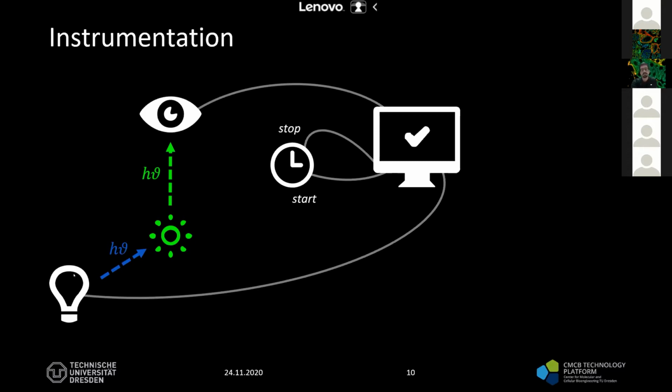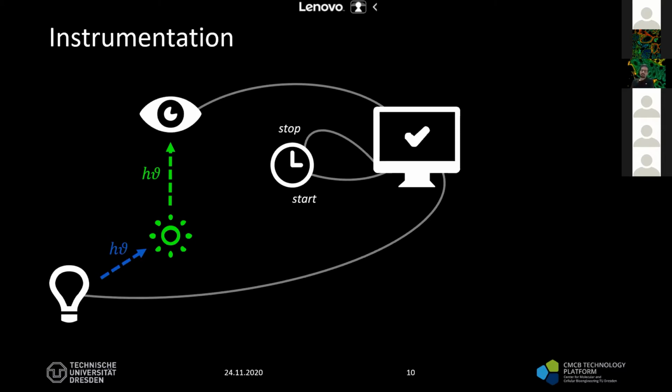What's happening here in FLIM systems generally, when the light source is sending the light toward the sample, it also sends a signal to the computer and informs the computer that it starts to excite the fluorophore. And the computer starts the stopwatch. So, okay, go ahead, that's time 0. And then the detector detecting the fluorescence photons would send a signal to the computer saying, okay, I'm detecting one. And the computer informs the stopwatch, stop. So the time between the excitation and the detection is the value that we are recording.